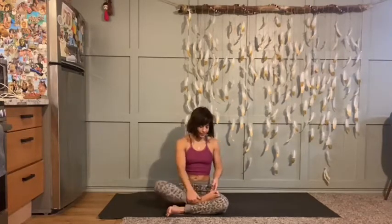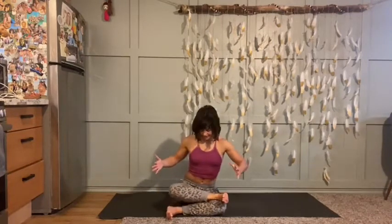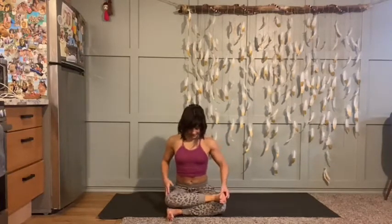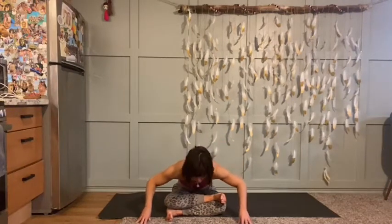It doesn't seem like a big deal, but you're not getting that same opening. So flex your toes, feet are flexed, shins are stacked. And if it looks something like this, if your knee is all the way up here, then this is where you stay. Try to sit up tall. If your knee is level with your hip, then think of sticking your butt out behind you, lead with your heart, dive forward and down.